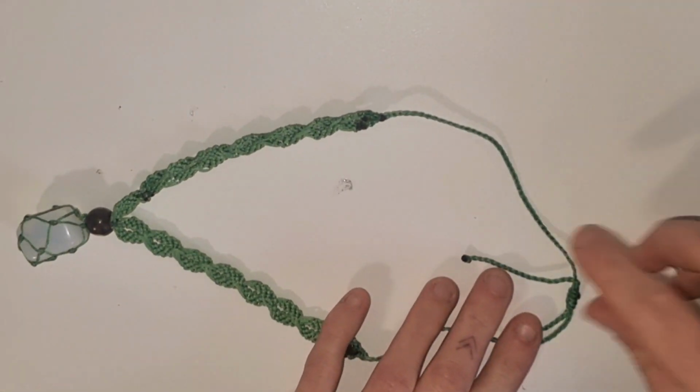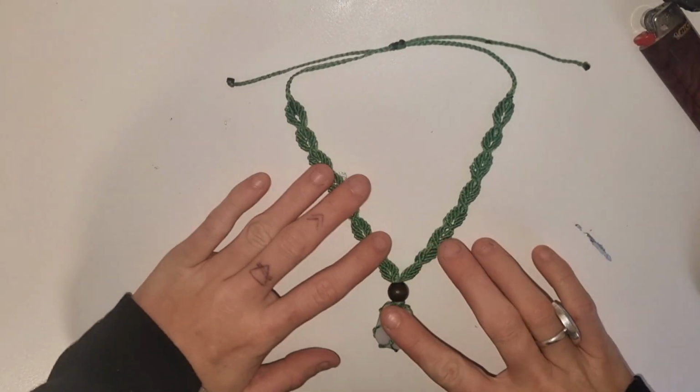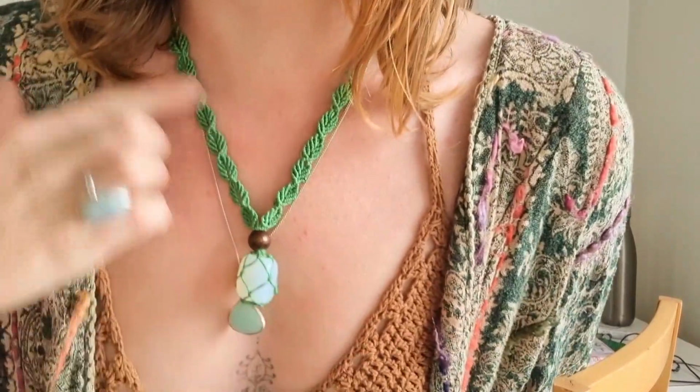And there we go, beautiful macrame leaf choker necklace. Hooray, we did it! We made our beautiful leafy necklace. I'm so proud of you, and you should be so proud of yourself.